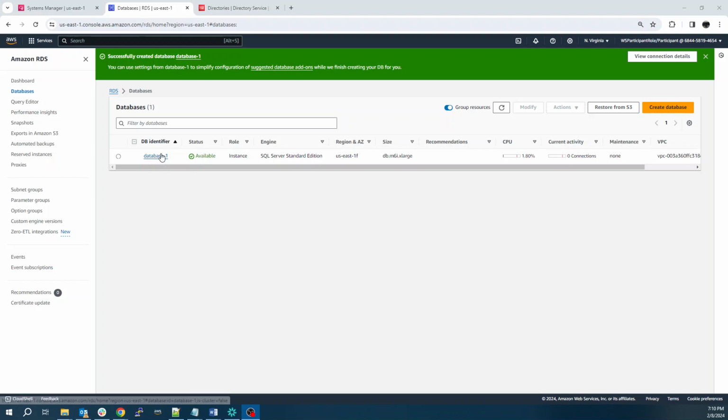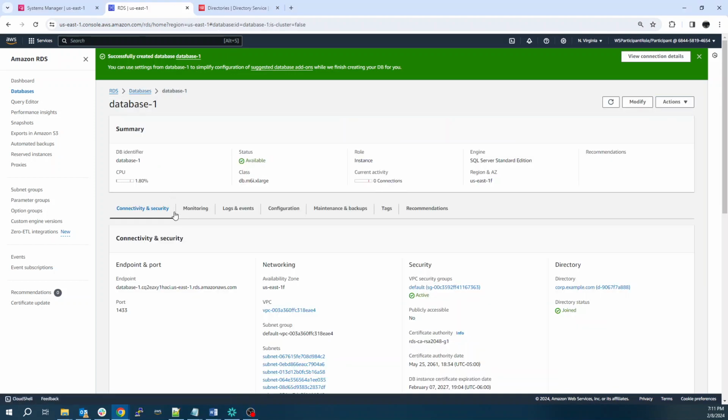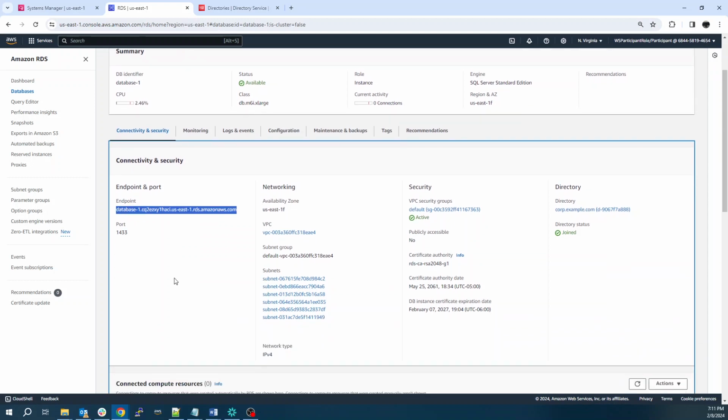Alright, we can see our instance is available now. We'll click on it. Copy our DNS name.